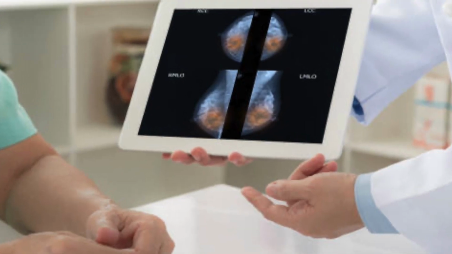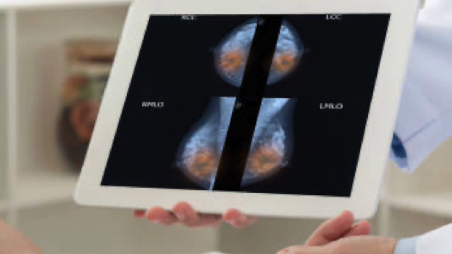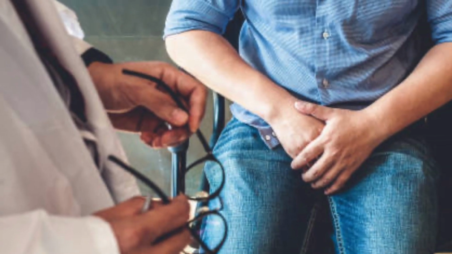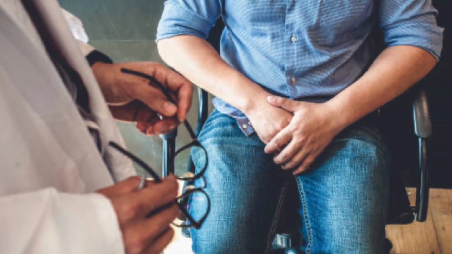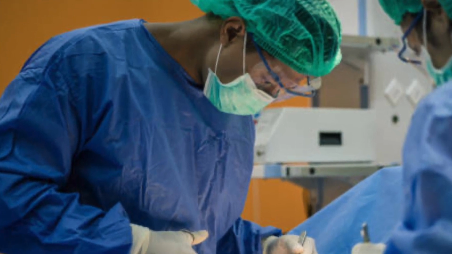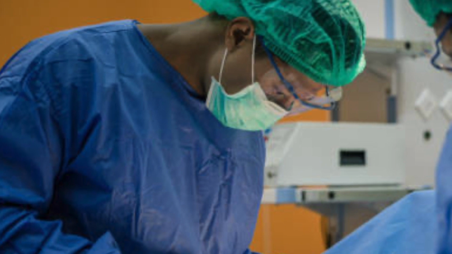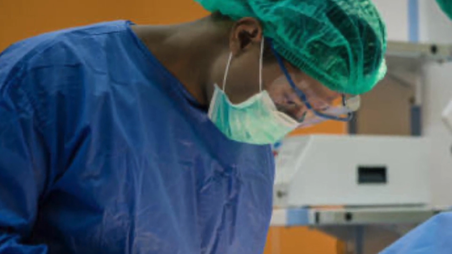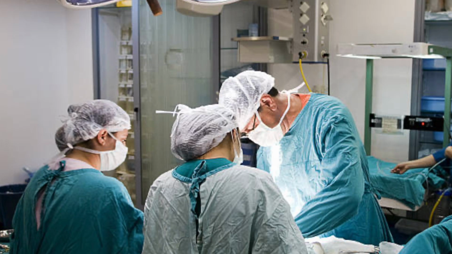You may need to be admitted to hospital to have the surgery, although some procedures can be performed as an outpatient. You may experience some pain and discomfort from the surgery, along with some side effects from the general anesthetic, such as nausea, vomiting, dizziness, and agitation. Most complications are minor and can be treated easily.